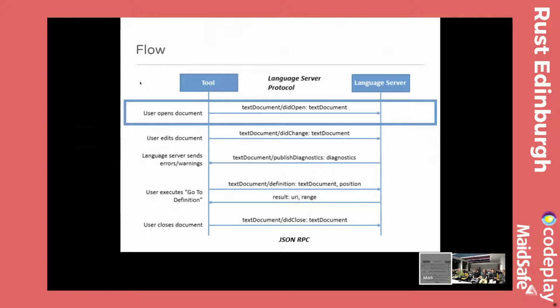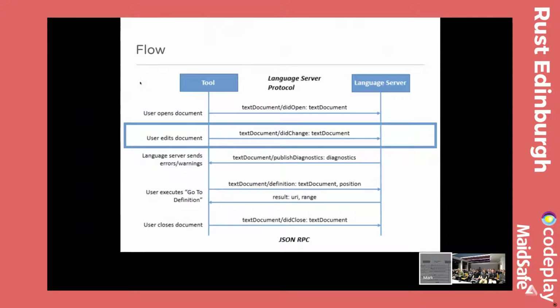Immediately, the language server has taken this information and loaded up the document. In this case, we frame this in the context of Rust. It's already starting to analyze this document and trying to say, right, is this compilable? Have I got any problems with this? It's building up a document model.